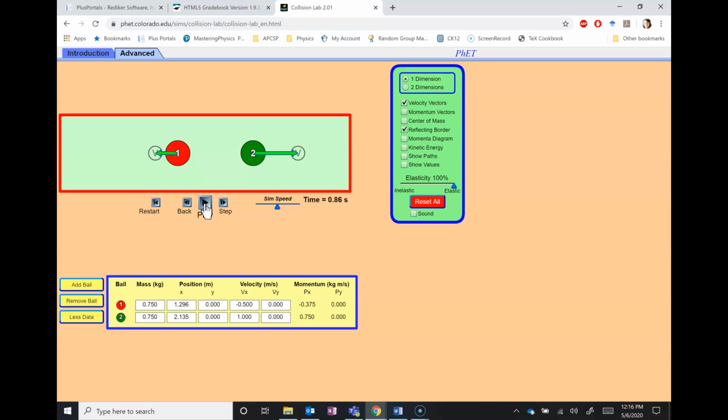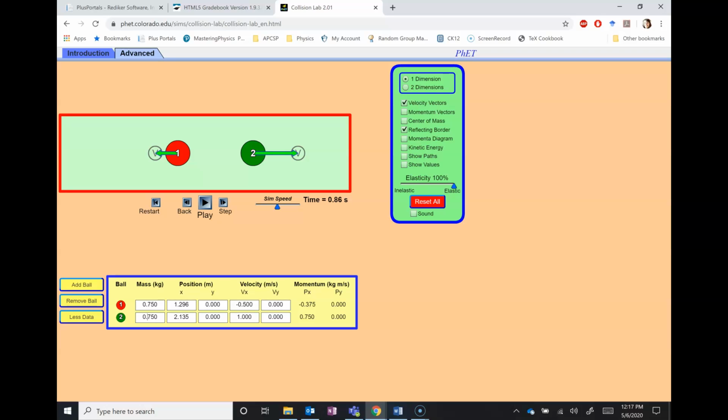All right, it doesn't matter how long it takes for you to hit pause, just do it before they hit the walls. All right, so now we have the momentums after. Notice our masses stayed the same, but our velocity switched. Right? That may or may not be the case. Just be aware that that's what happened.